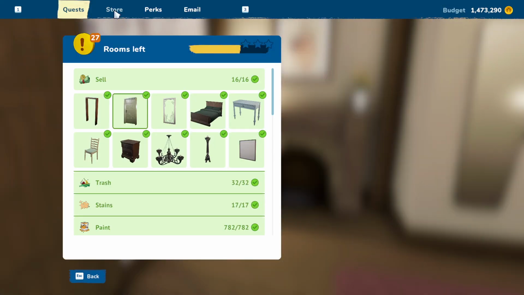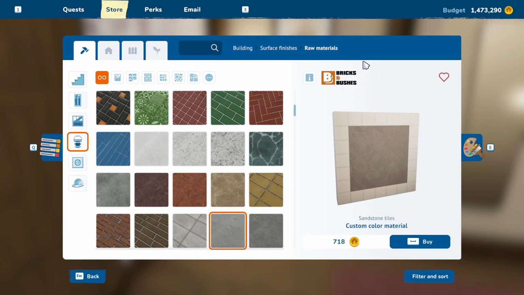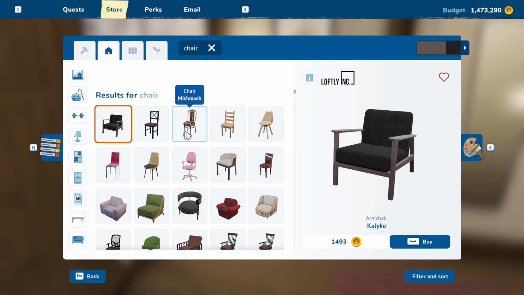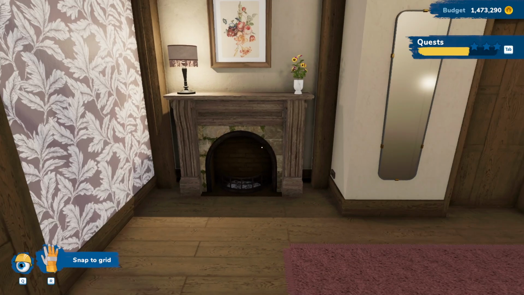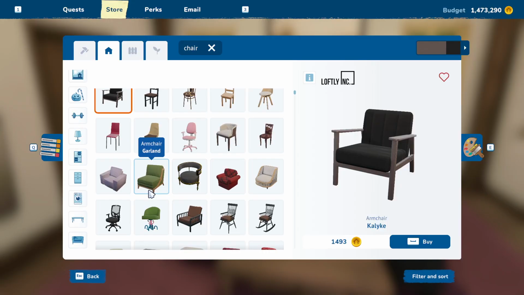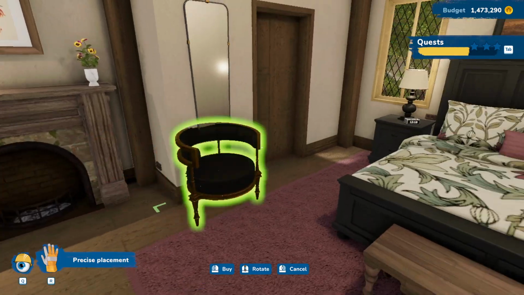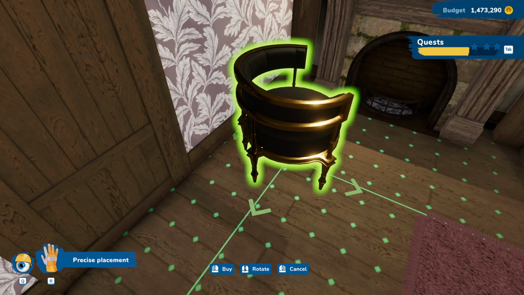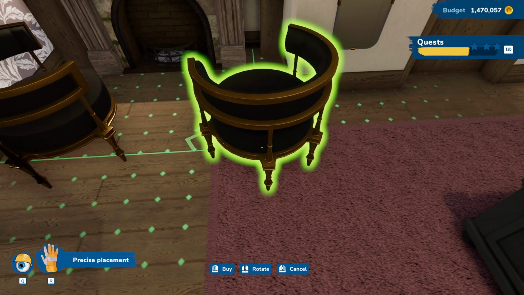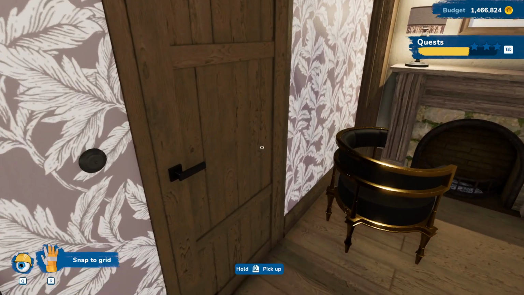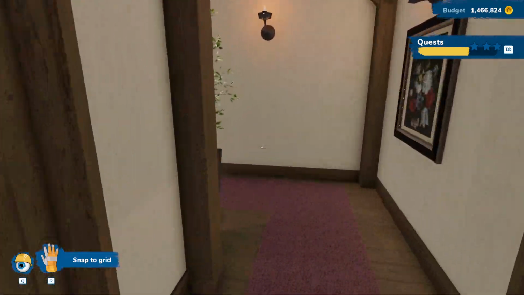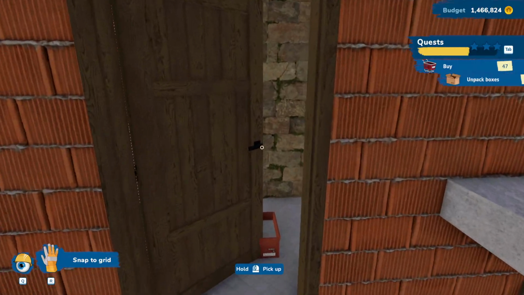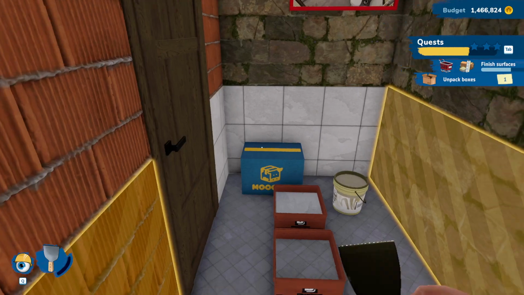You guys told me that I could just buy a chair for in here, and I don't know why I didn't think of that. Yeah. Because they didn't give me the chairs to put in here. What kind of chair do we want? This is just standard black. That might look good. Is that weird? It's a little weird. I kind of like it though. Let's put one there and one there. I like that. Okay. All right, now we've got chairs at the fireplace. Heading back down. All the way back to this little bathroom where we got sidetracked.